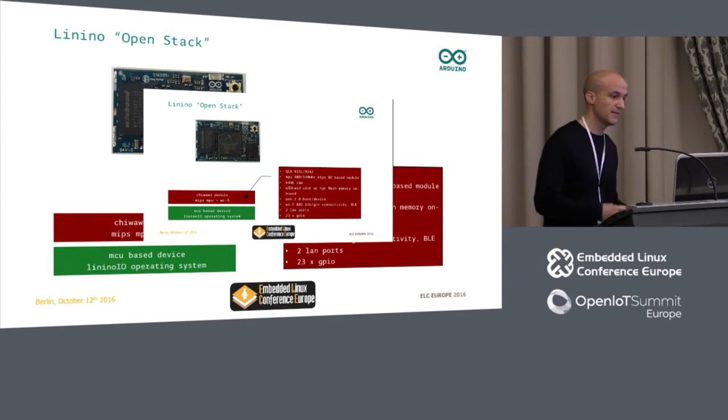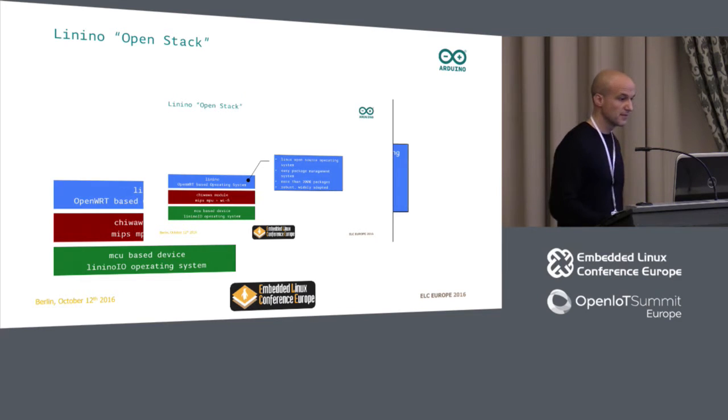And then after that, the core, the Chihuahua module, which can be a Qualcomm Atheros 9331 or 9342. It's a MIPS big endian based module. Accordingly, it might run at a frequency of 400 or 540 megahertz, with 60 megabytes onboard RAM. You can also get a micro SD card slot or a flash memory of 4 gigabytes, USB host device on board, and Wi-Fi connectivity, and also, in the case of Tian, Wi-Fi and Bluetooth Low Energy.